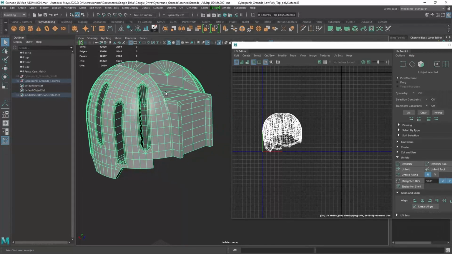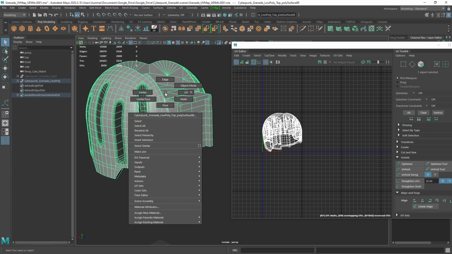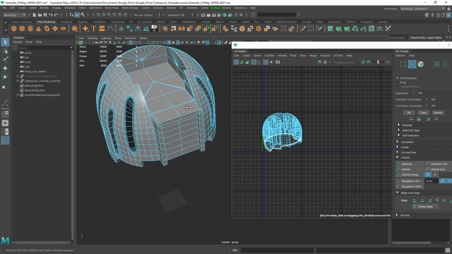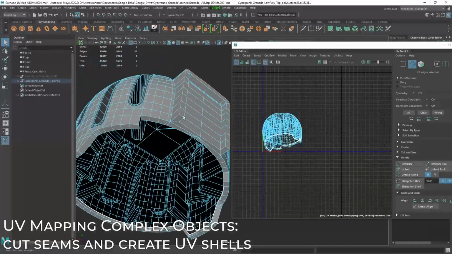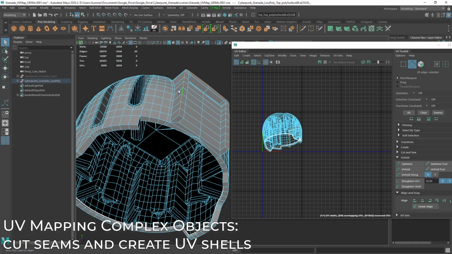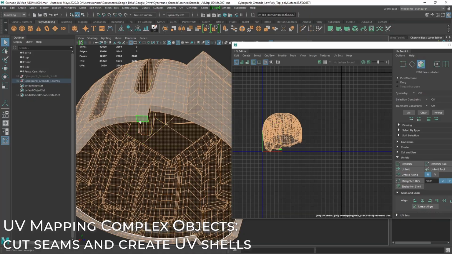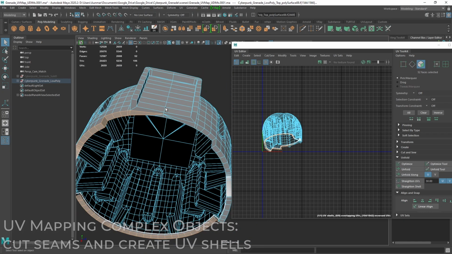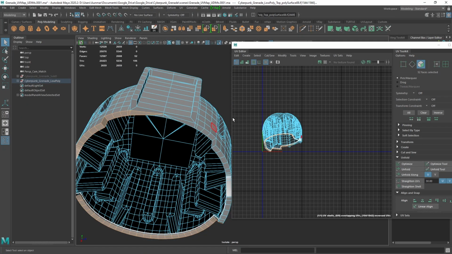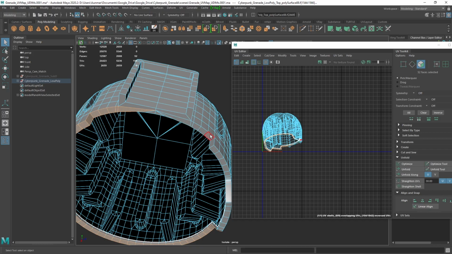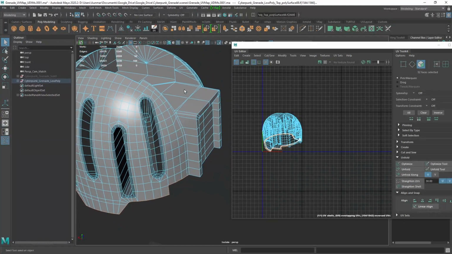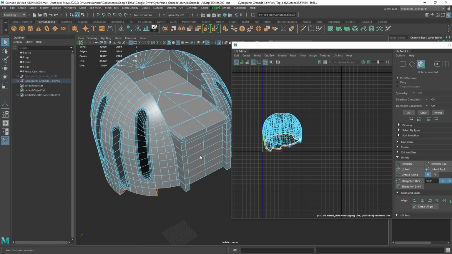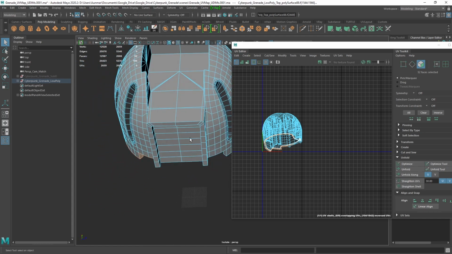and UV mapped UVs. So what I mean by that is now I can hold Control, right click and go to edge mode. And you can see I can start selecting edges here. Now there's a variety of ways you can start selecting edges and faces. One thing that I like to do is actually go to face mode and select maybe this bottom piece. So I want to separate this piece here. If I go ahead and look at this though, I know that I'm going to want to break up essentially where all the natural seams are and where there are flat surfaces. Those would be the best places to add your seams.